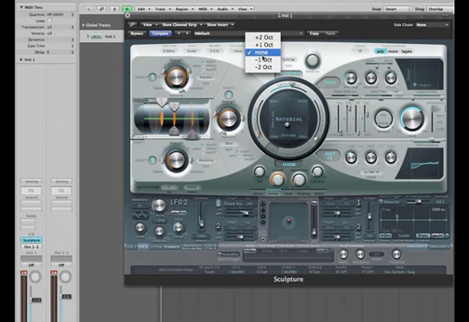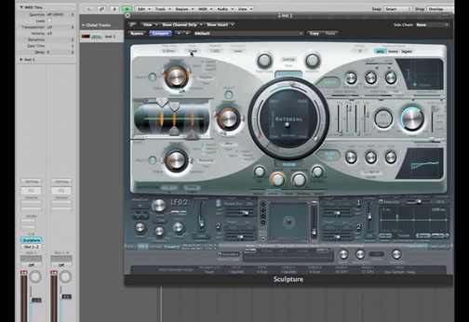I can transpose the signal overall, either up or down octaves, plus or minus 1 or 2, and I can add analog warmth, like the analog dial in the S2. This adds a kind of retro quality to the sound, which helps provide some extra coloration.